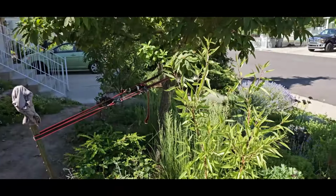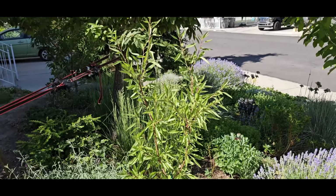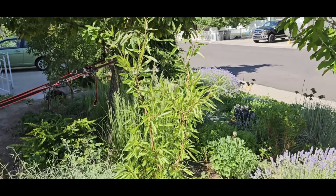What we are going to be pruning, though, are the almond trees. This is a little 2-year-old, well, maybe this is its 3rd year. It's probably its 3rd year. We're going to take the very tips off of it to force it to branch out more.